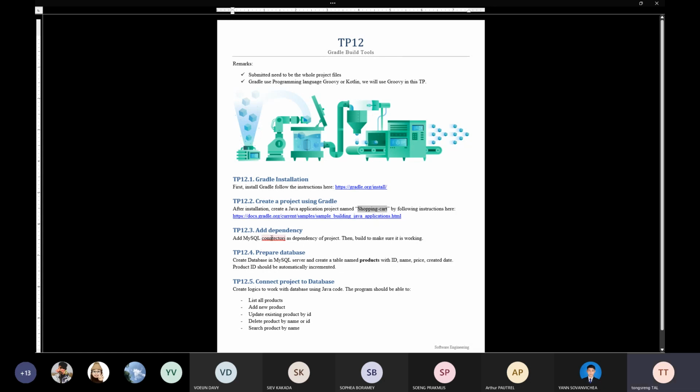But maybe some of you don't know what a repository is. So I go back to show you the connection.